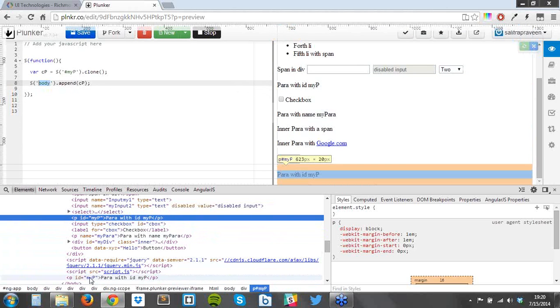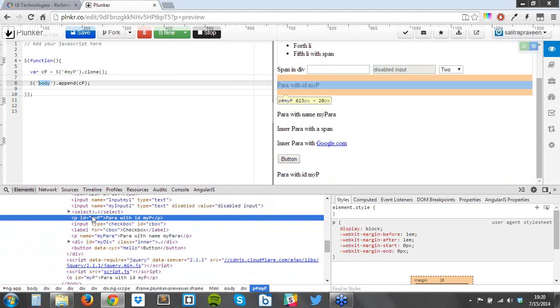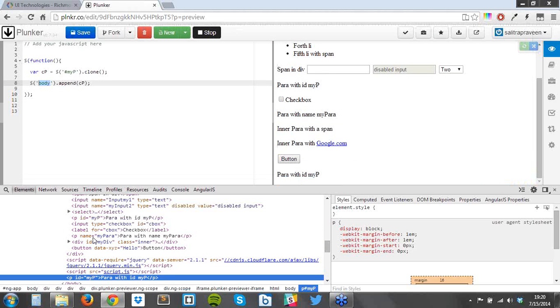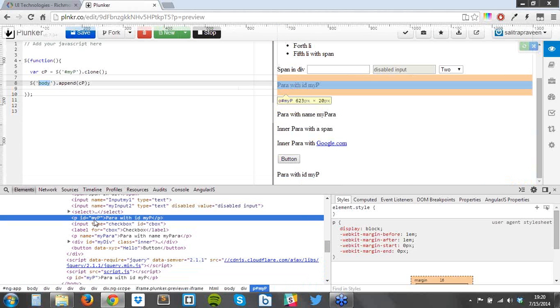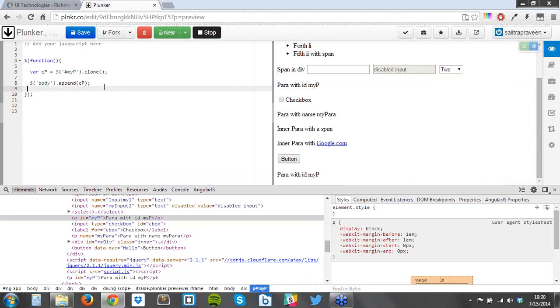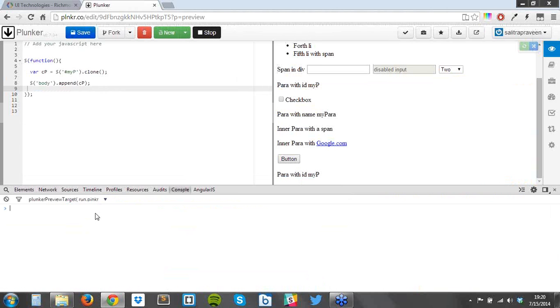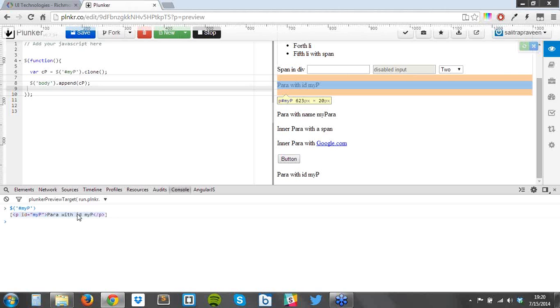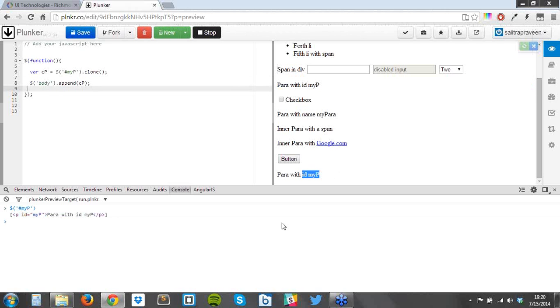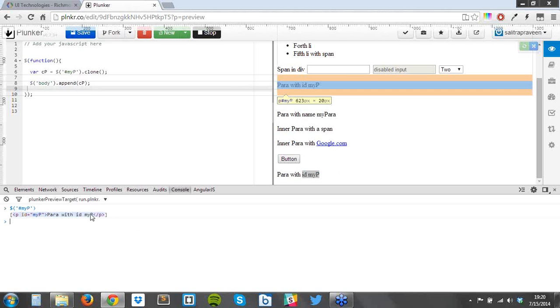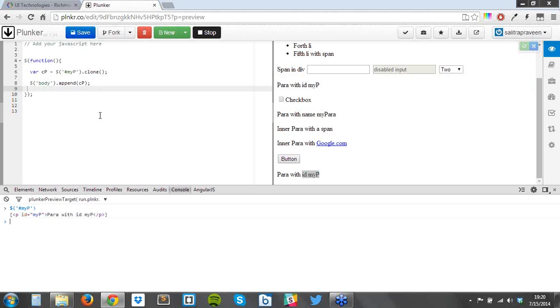So remember that if you have ID set on that cloned element, it will also be copied, and then this is no longer a valid HTML, because if you try to run myp now, you will always get the first one, this one, not the one here, because as I said, ID should be unique in your document.